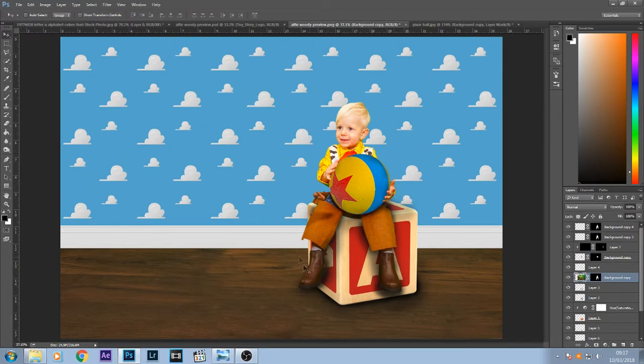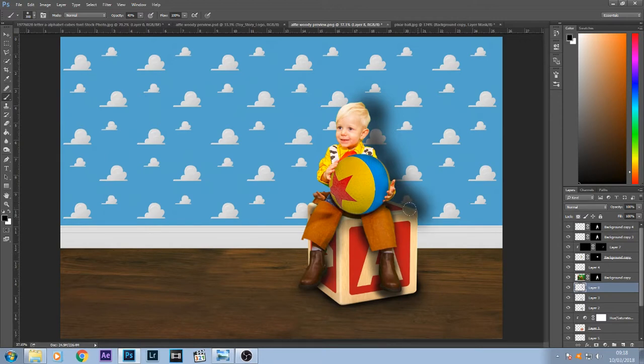So now, he's looking a bit flat against this background, and I want to create a bit of a shadow around here. So we're going to do what we did before, is select the layer underneath the layer that we want to create a shadow on, and press new layer, which will create a new layer underneath the picture of the boy. And we just want to get a black brush, and I'll keep it at 40. Make sure it's soft, and I'm going to have quite a big brush, and I'm just going to brush around him on the right side and around the block and on that skirt in there.